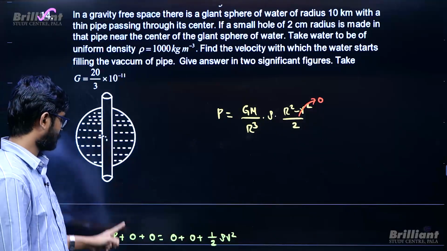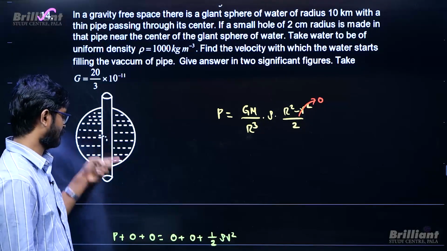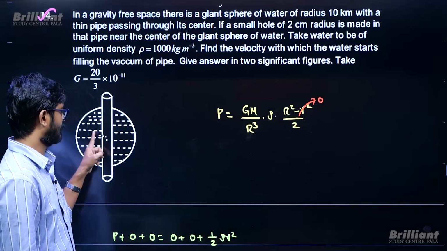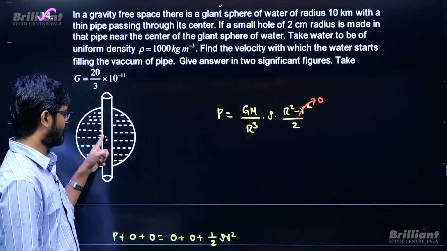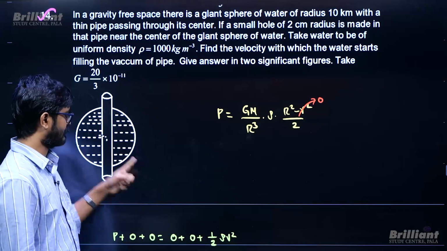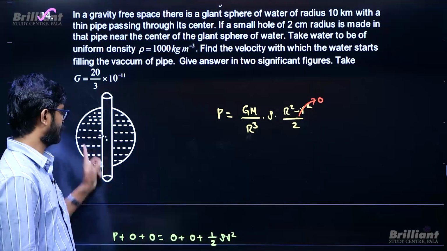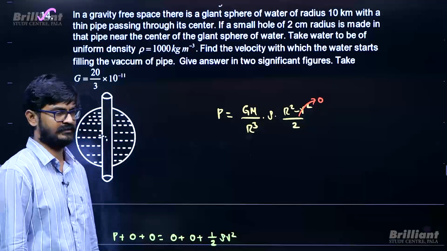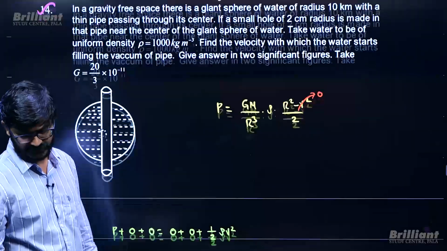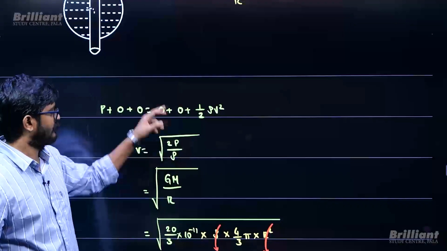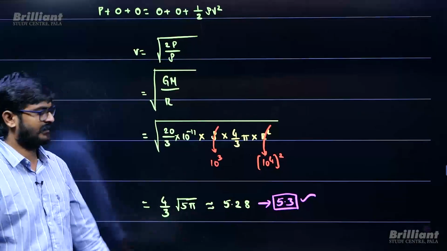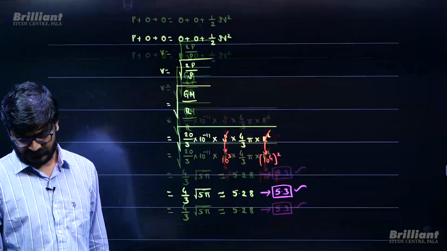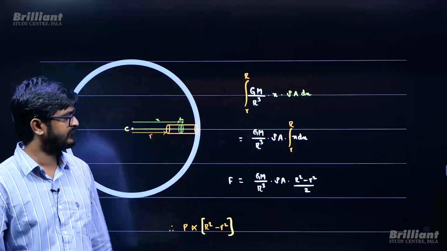So pressure here plus rho g h, I am taking this as my reference, so it is 0, plus half rho v square, which was 0 velocity. Now when it is going inside, this is vacuum, so pressure is 0 and rho g h term is 0. That pressure energy is going as kinetic energy, that we will be considering, right? So from here you need to get the velocity. P value you can substitute from there, and all the values you can substitute and you can get the answer, right? For that you should be knowing the pressure equation.